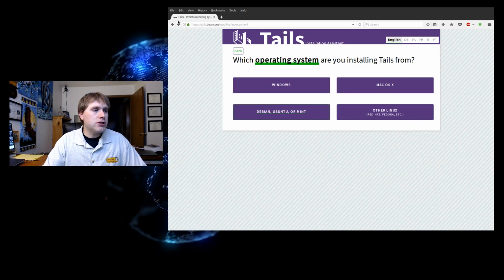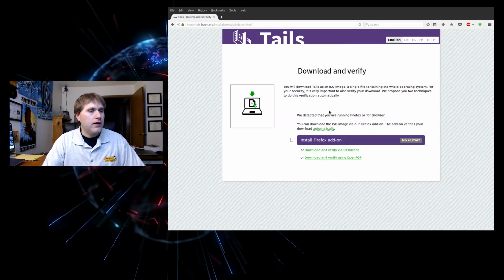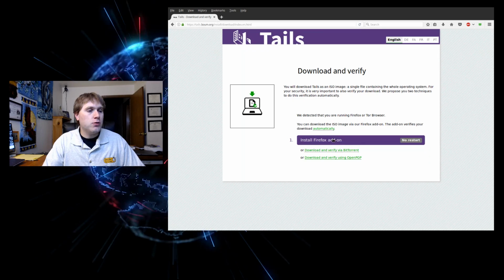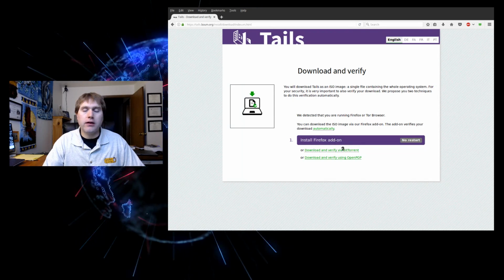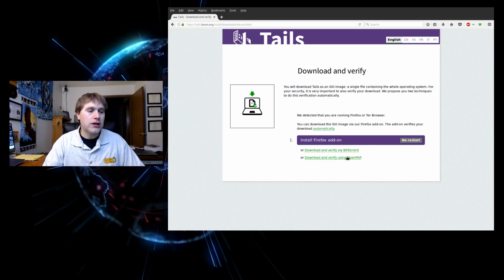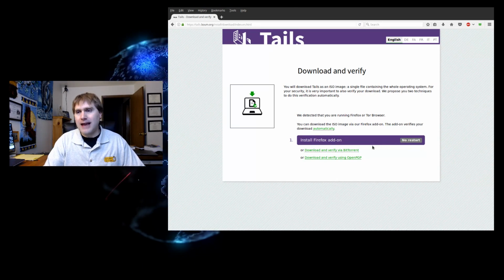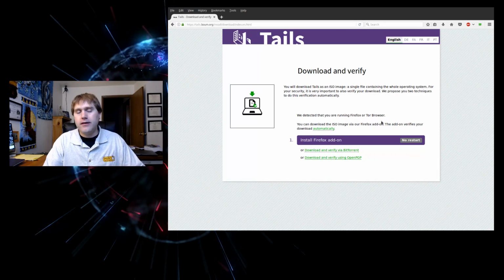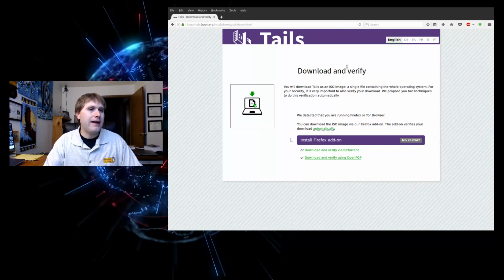The other option that you have is if you come down here and hit download only, it will detect which browser you are using, and first you want to click on this to install the add-on. Then it's going to download the ISO, and then it will actually verify the ISO for you. So this way you can download it to a file on your computer. What I did is I downloaded it, and then I just threw it on the desktop over here, and we're just going to go ahead and boot into this.